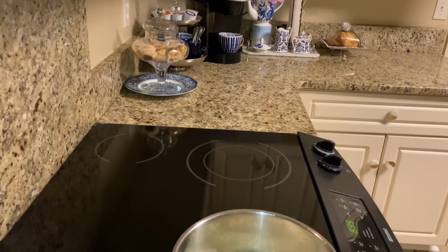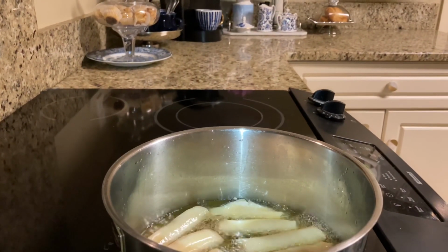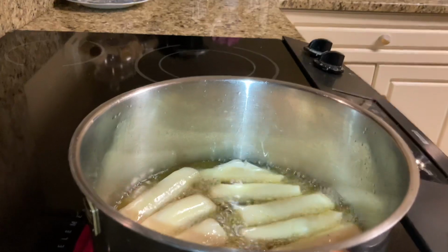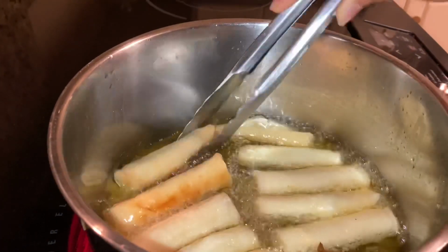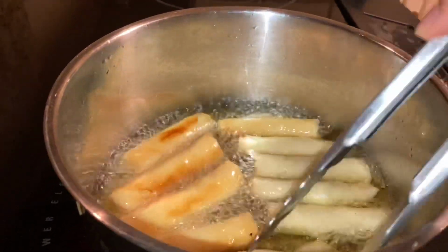And here I am making a quick snack for us. It's cheese rolls. I just made a cream cheese, rolled it in a spring roll wrapper, and then fried them. It is so yummy. So this is what we are having for our late snacks. And I will pair this with a tea.